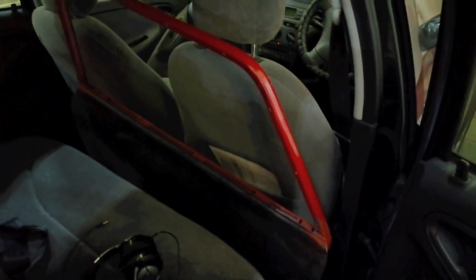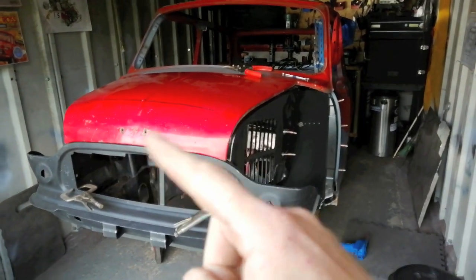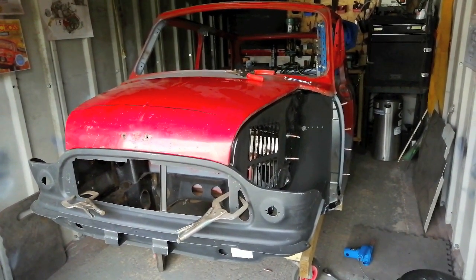Ferry again, and look what I've got. I've got the other door. Can't have the navigator having all the fun. Don't get excited. I'm just aligning stuff to make sure it fits properly. It is exciting though.